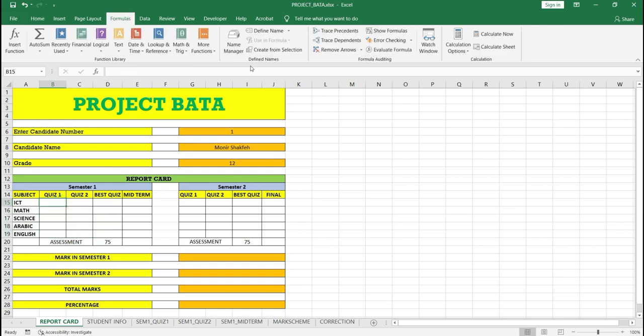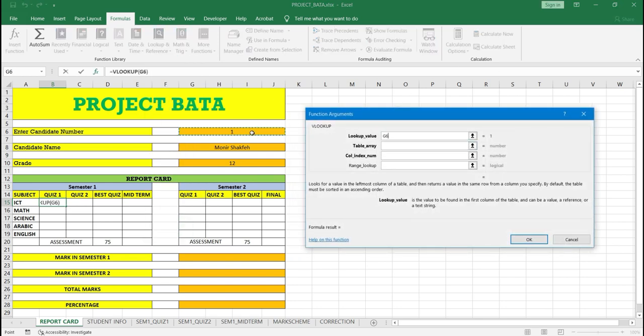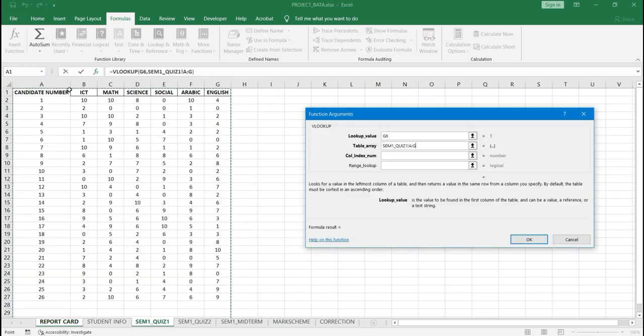Now let's apply the VLOOKUP formula here. VLOOKUP, this one, lookup value is this one, table array quiz 1, all of it. We have selected all of it. It's not necessary. You can select 2 for the first one, then 3 for the second, then 4, and so on. I'm selecting all of them just to make it absolute. Otherwise it's up to you. Select 2 columns in the first, then 3 columns, then 4 columns depending on the subject. But it's better to select all of them. Why so? To make it absolute.